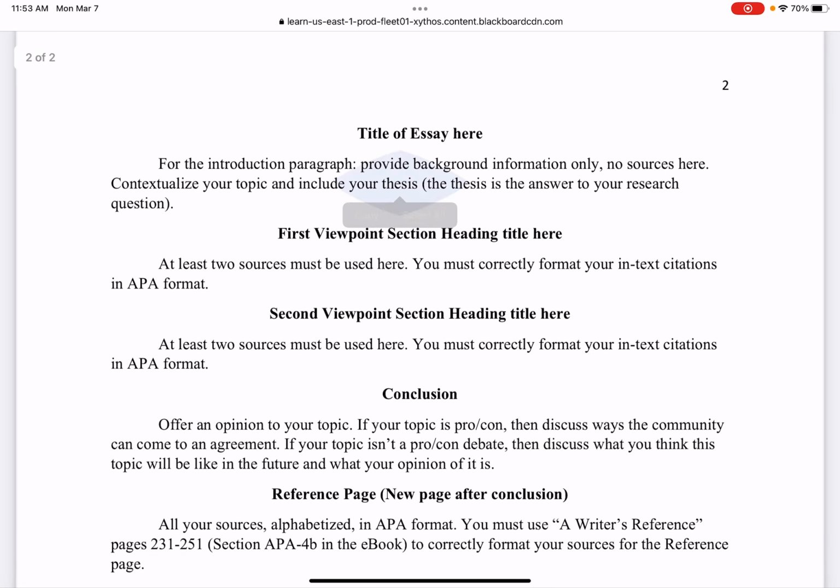And since all of these essays that we write in class are different from each other, they're different genres, the thesis is different here. When you plan a topic, you come up with a research question. And the answer to your research question is your thesis statement for this essay. So that's something to think about.